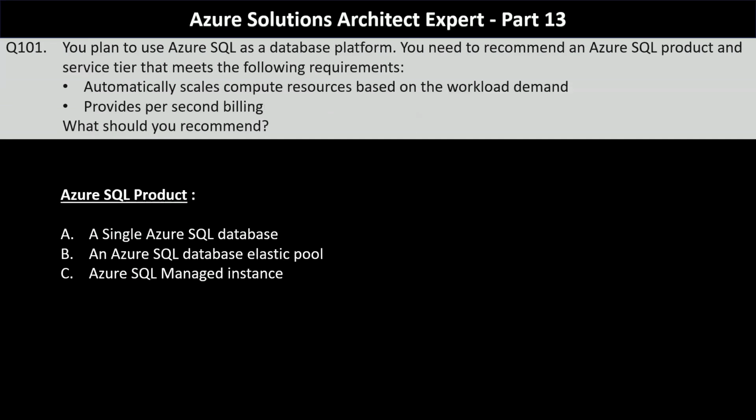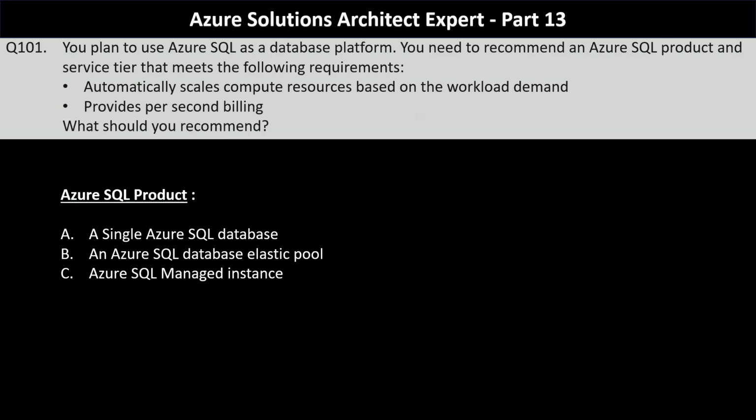Question number 101. You plan to use Azure SQL as a database platform. You need to recommend an Azure SQL product and service tier that meets the following requirements. Automatically scales compute resources based on the workload demand, provides per second billing. What should you recommend? And the first part of the question is talking about Azure SQL product. And your options are a single Azure SQL database, an Azure SQL database elastic pool, Azure SQL managed instance.